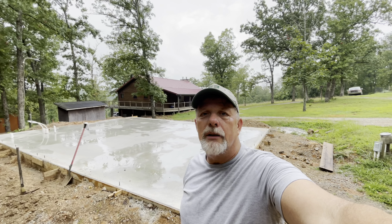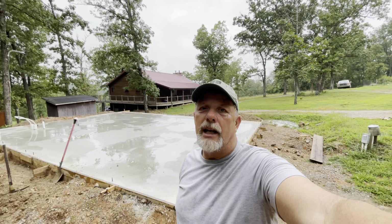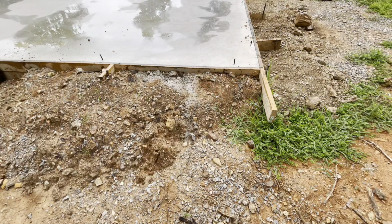I'll kind of show you what I did when I set the forms and how we're going to strip them. Okay, when I set the forms, I backfilled with some clay to kind of give it more support so it doesn't push the forms out. And I've been digging this out, getting the dirt out of the way and everything so I can strip the forms.